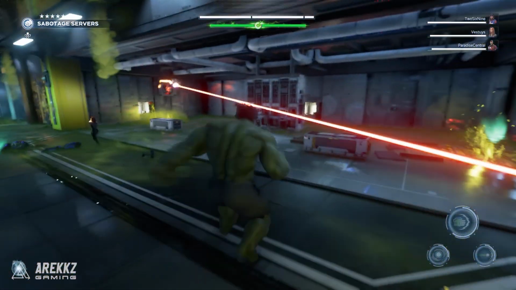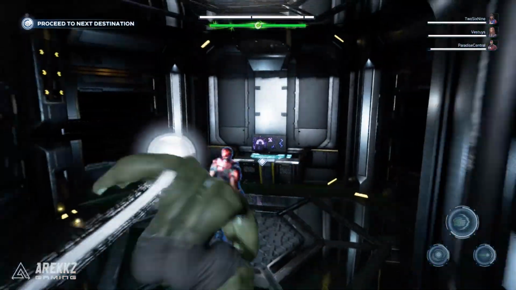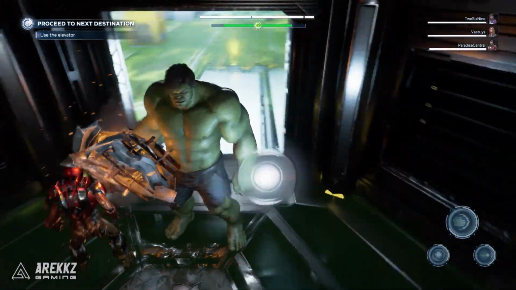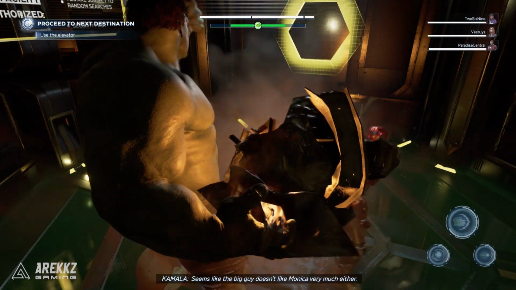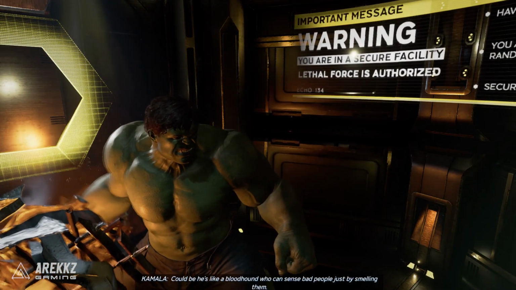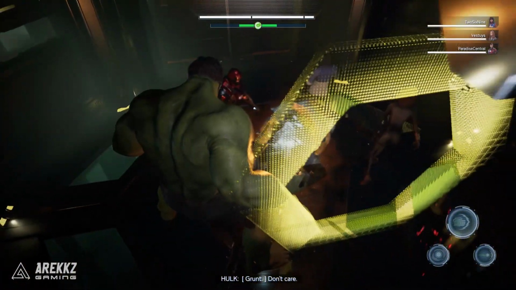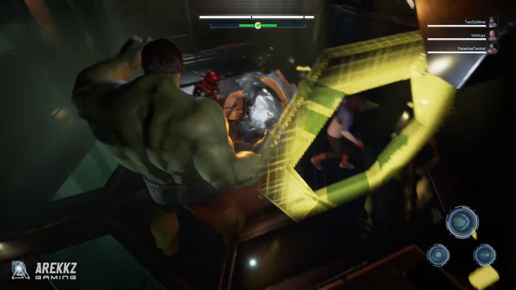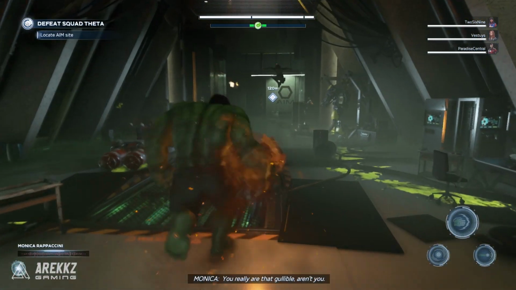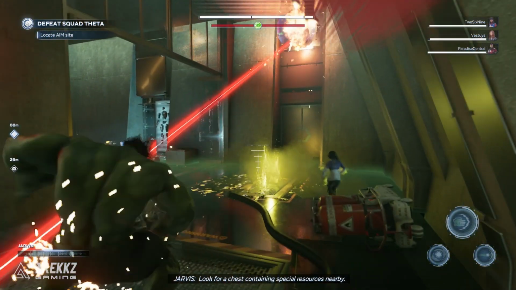Down into the facility. Seems like the big guy doesn't like Monica very much either. I do not have much data on the shared emotional relationships between Dr. Banner and the Hulk. Could be he's like a bloodhound who can sense bad people just by smelling them. I'm not sure he'd appreciate the comparison. Don't care. All right, time to find Monica. You really are that gullible, aren't you? Wait, what? Barricade the door. Protect the research lab. Look for a chest containing special resources nearby.